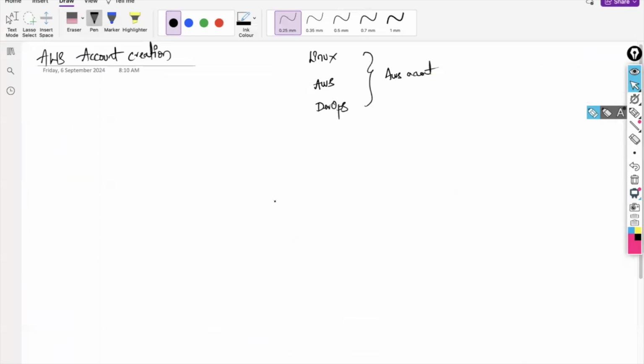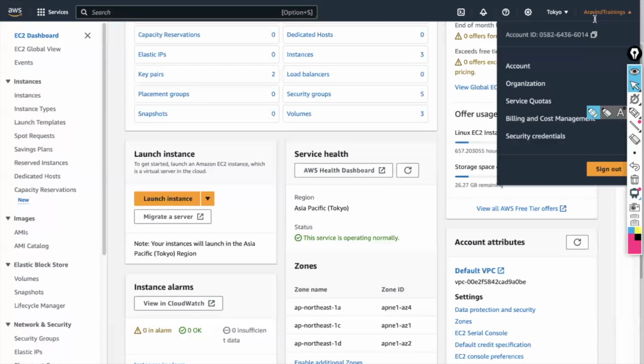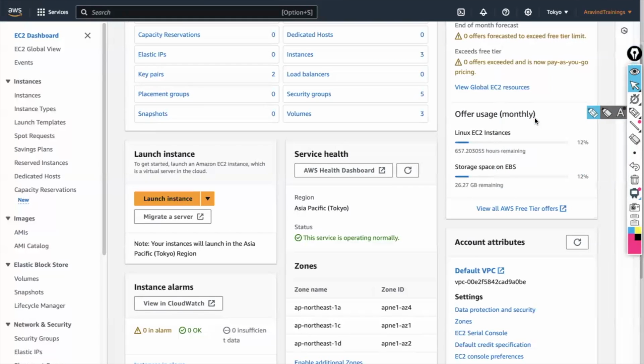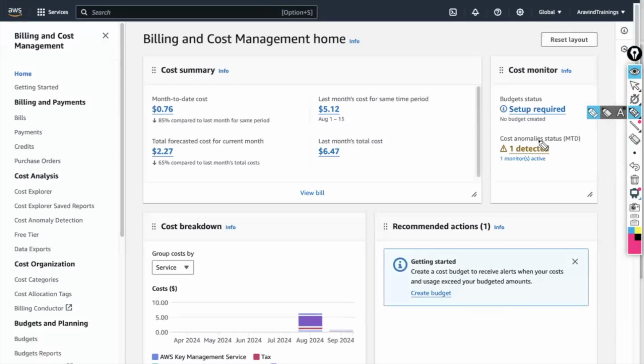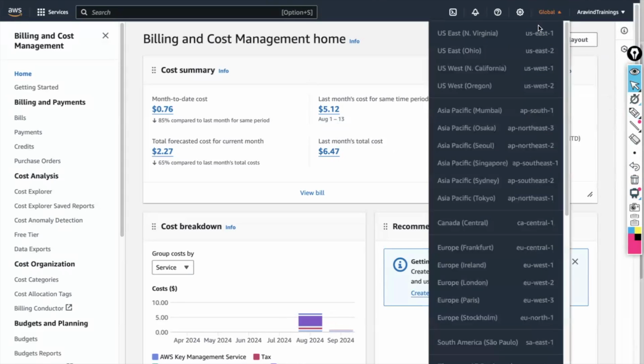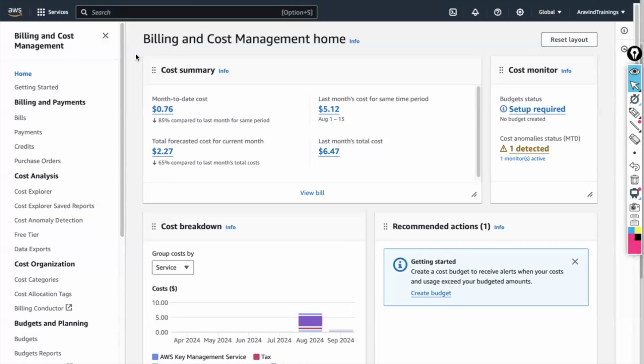Here is the way to check your billing, how much billing you got. Go to billing and cost management and click on this. It will open the billing page now. This billing is global. That means bills are not generated for one particular region. You see here, it is global. It means it will generate bills for your overall AWS account. So you might create some infrastructure in Mumbai, you might create some in North Virginia. Overall, for whatever services you used for the entire thing, it will generate the bills. That's why it is a global service. Billing is a global thing. I want to see the bills.